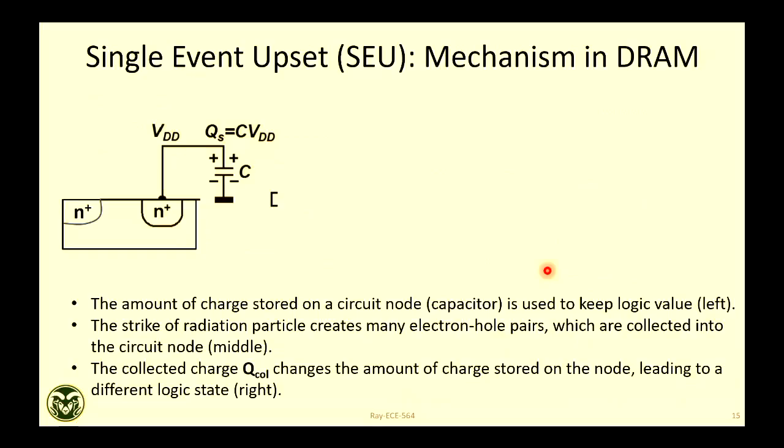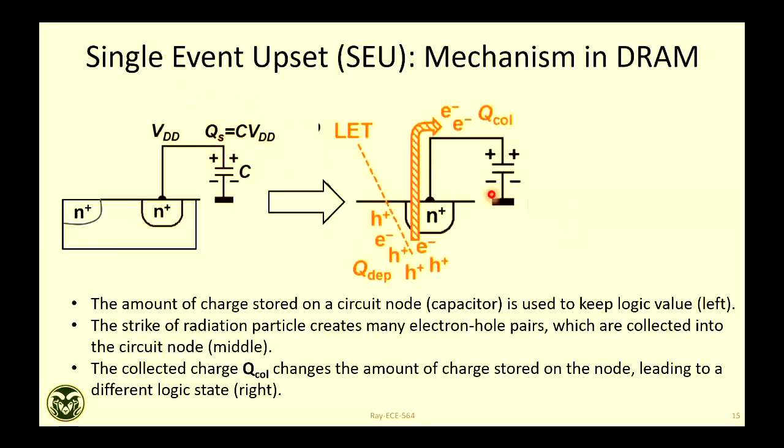Okay, so let's look at the steps. This is your DRAM cell. This is your 1T, 1C cell, one transistor, one capacitor. Suppose your supply voltage is VDD and the storage node capacitance is C, then the stored charge is QS. Now a strike happens like this. If a strike passes through this PN junction, then electrons will be collected, or in other words, the capacitor will discharge through this NMOS transistor to the ground, right? So electron-hole pairs are generated, electrons are collected, and as a result, this capacitor, which was initially charged, can become discharged.